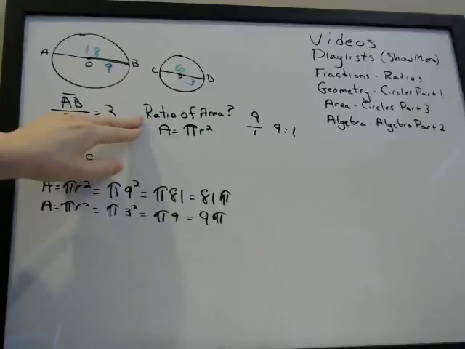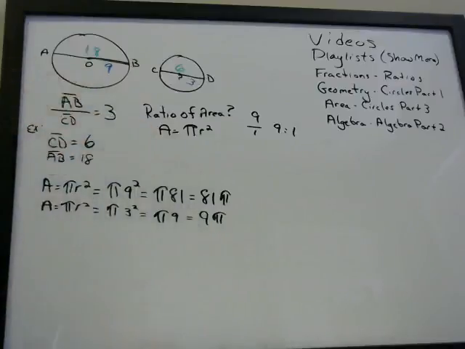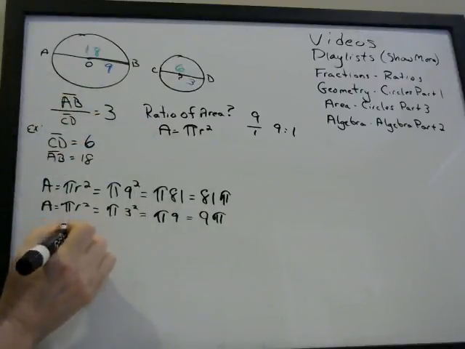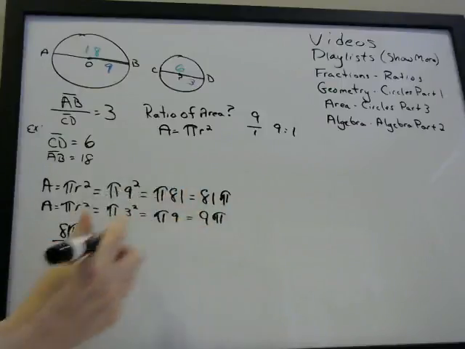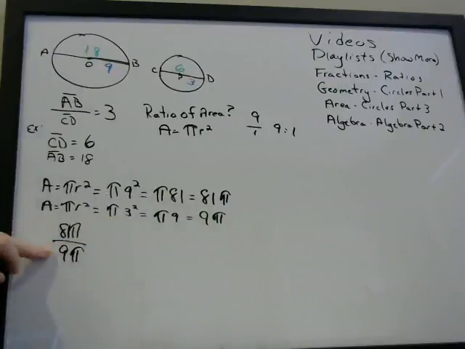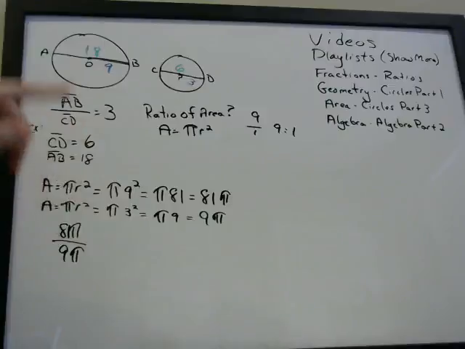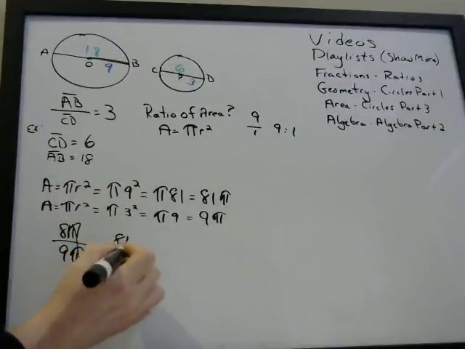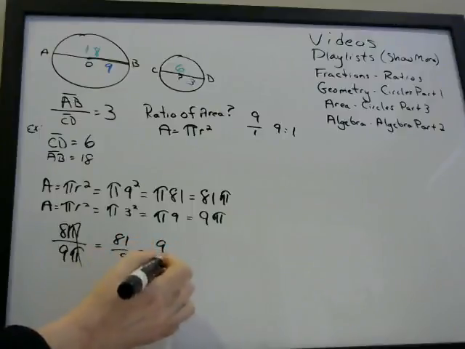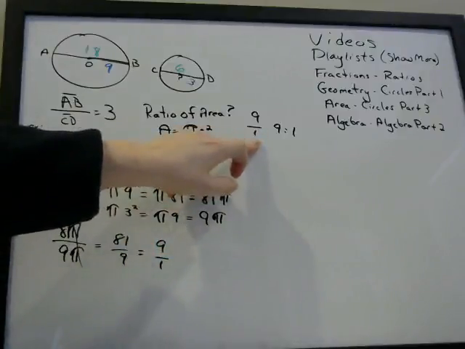And we're just going to find the ratio of the area. Remember, ratio can be expressed as a fraction. So the area of the larger circle is 81. We found it to be 81 pi over the area of the smaller circle, which is 9 pi. So we have 81 pi over 9 pi. And now we're just going to reduce that fraction. If you don't know how to reduce fractions, there's a playlist in fractions called Reducing Fractions, I think, that you can watch. So the pi's cancel. We have 81 over 9, and that will reduce to 9 over 1, which is what we figured out before.